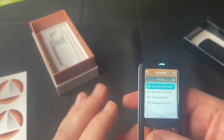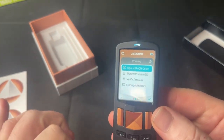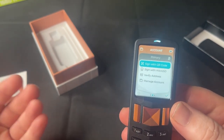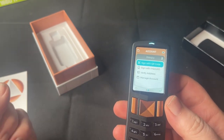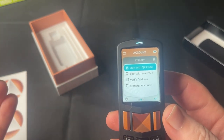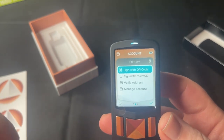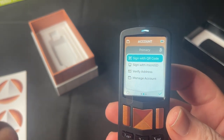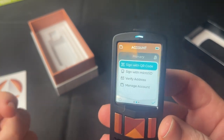This device is never connected to the internet. It truly is an air gap device that is basically going to be almost like multi-factor authentication. You're going to go to confirm the transaction in the wallet. If you have an encrypted wallet, like Bitcoin Core, you're going to go ahead and enter your passphrase to send it. But then you also need to do a secondary confirmation security check, really, with this device by scanning the QR code.